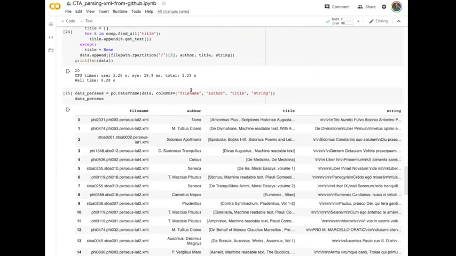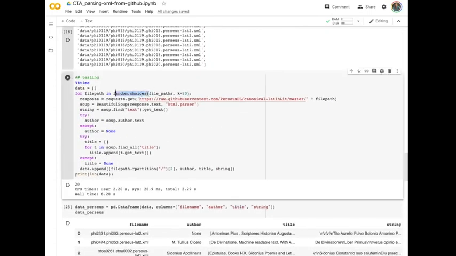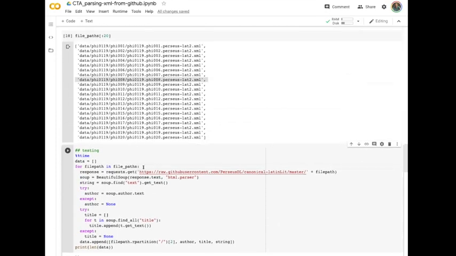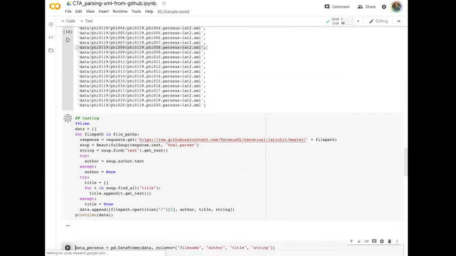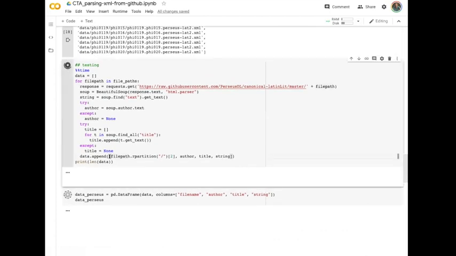So the question is how much time it will take once I run it on the whole dataset, on the whole list of almost 400 XML files. My guess is that it will be about 3 minutes or something like that.